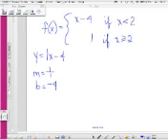Okay. This second function is y equals 1. Now, we went over this in detail yesterday. y equals 1 is a what? A horizontal line going through the y-axis at 1. All right, now we've got to graph the two things, and I'm going to show you how to do it. Okay?